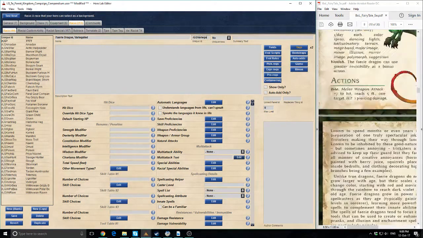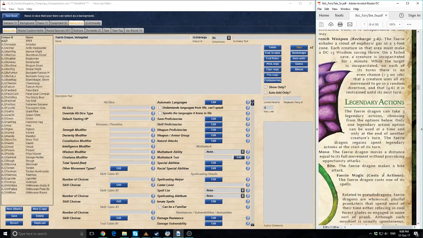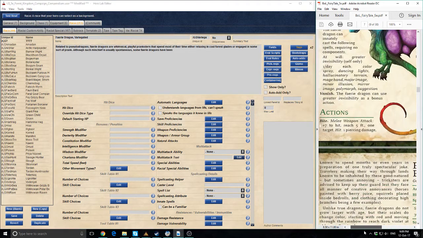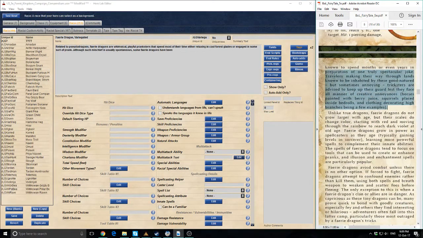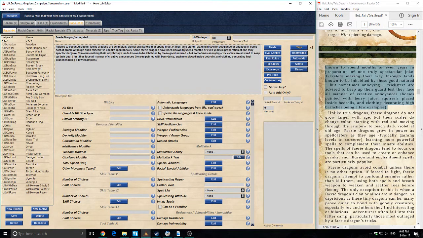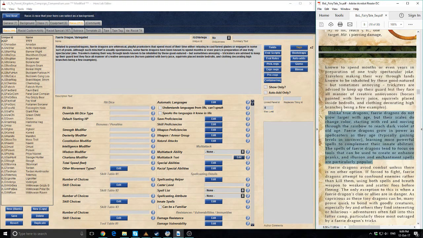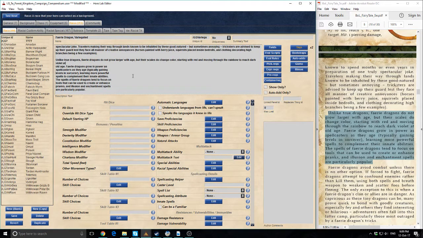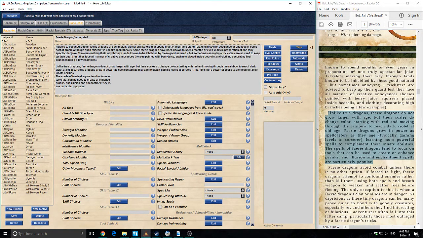Alright, next I need to come in here and enter the description. Now the description is what you're going to see when you look up this monster in the race field. Just going to come in here, fill it all out. Just a bit of a trick if you do have Realmworks is you can actually do this in Realmworks using the Control-Alt-V, then paste just as text. That way the paragraphs will actually line up properly and you don't have to do this manually, but I don't think I've got Realmworks open. Oh, it is running down there.